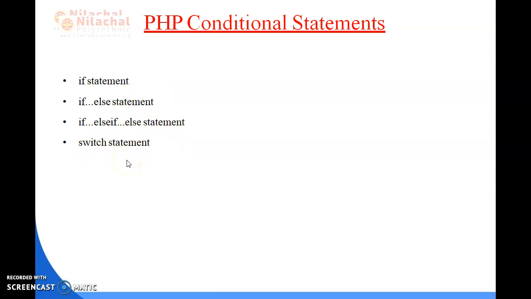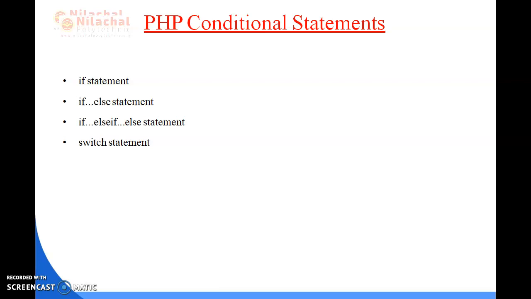The if statement executes some code if one condition is true. But the if else statement executes some code if a condition is true and another code if that condition is false. So more than one branch is present in the if else case.